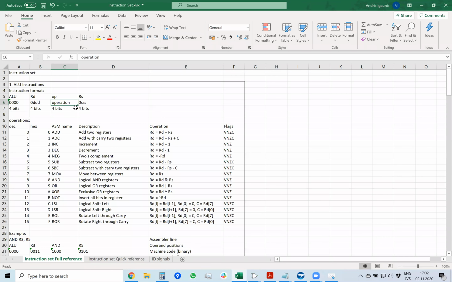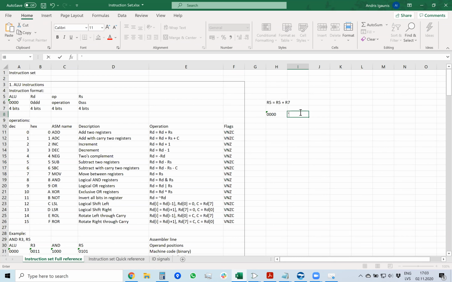For example, if you want to add register 5, I'll write it here, register R5 equal R5 plus R7, that would just set first 4 bits 0, 0, 0, 0, next 4 bits would be the register in which to store the result. So register R5, which basically will be just number 5.